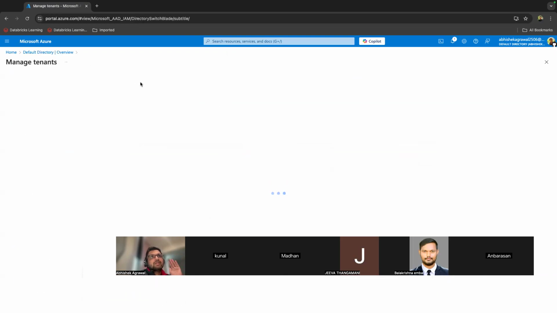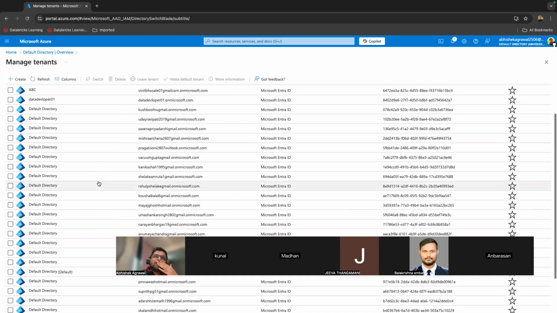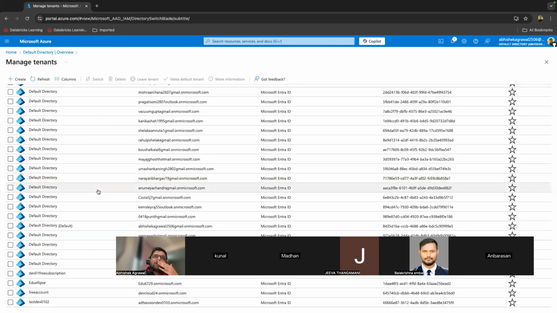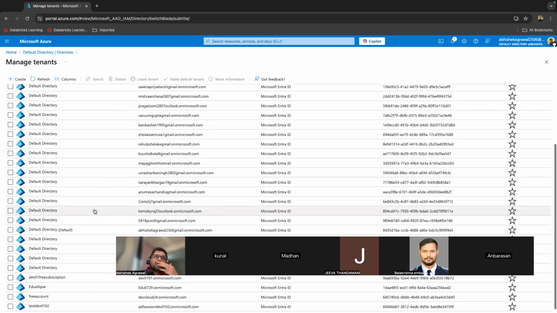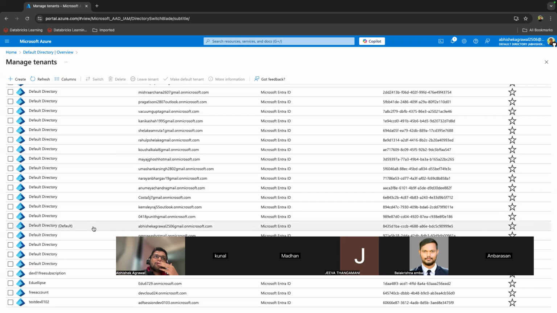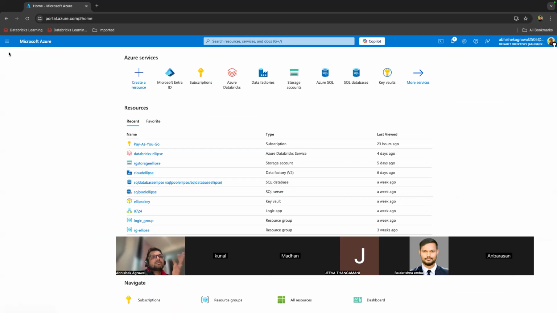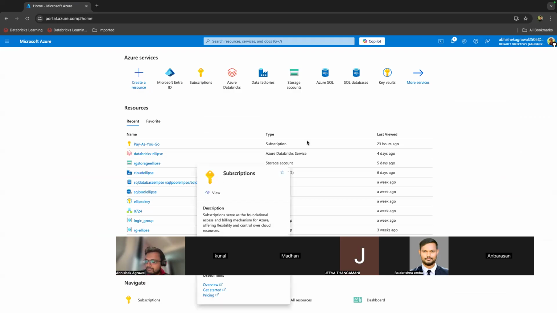Any confusion on this, guys? Madan, you were saying that I haven't shown something. So any confusion on this? You said that we'll check and update. That's what I asked. From my side, there is no issue ideally. You can just follow what I have told, and then you will be able to share the subscription. If not, let me know. I will try to help you. Sure, I'll check the same. It's working for me. Okay, fine. All right.